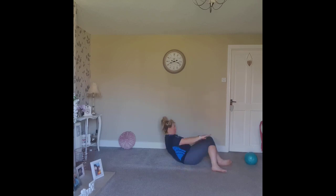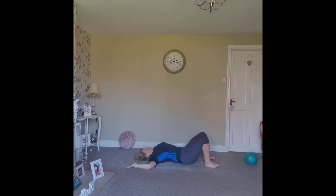Inhale. So it's 4 moves. Elbows to the floor. Backs of the hands to the floor. Extending both arms. And bring it back. Couple more. Lengthen and come back to the start.